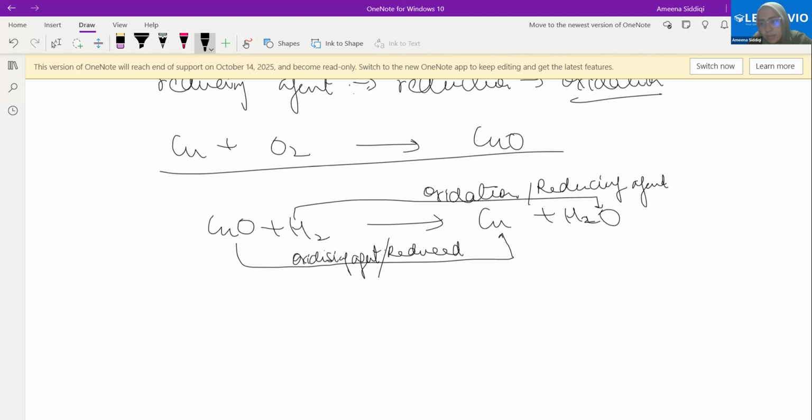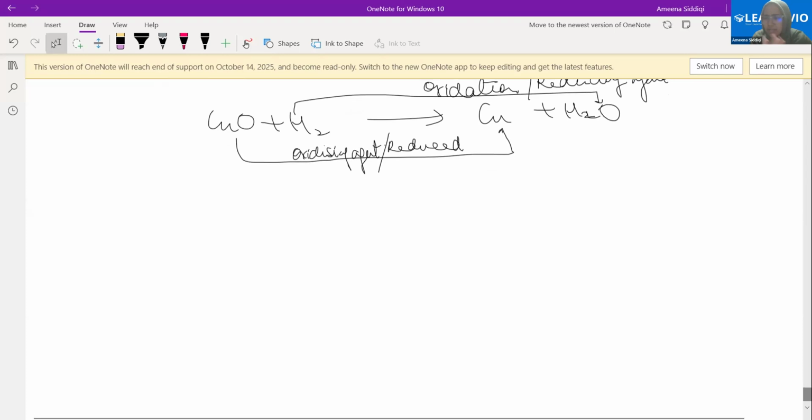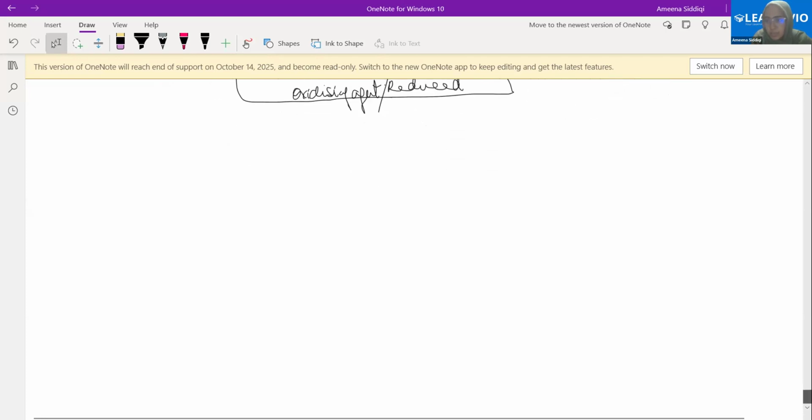Any problem? See, now I'm coming to a bit, these are very simple. You can see that and you can clearly tell which one is getting oxidized and which one is getting reduced. But there are some equations in which there is no gain of oxygen, there is no removal of hydrogen and things like this. Fine. And you need to find out whether the loss of electrons is taking place or whether the gain of electrons is taking place. And based on that, you need to identify whether it's oxidation, reduction, or both, redox. And for that, there is something that you need to understand, and I will quickly try to explain that in short.